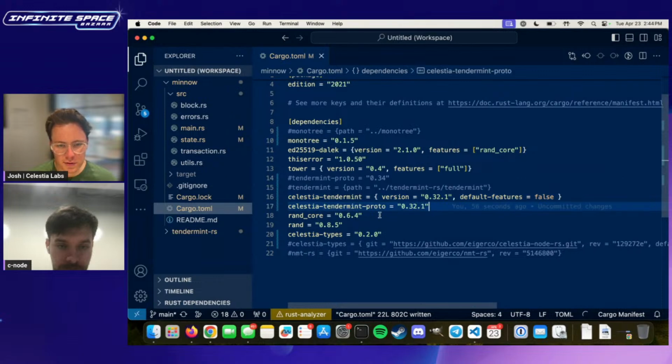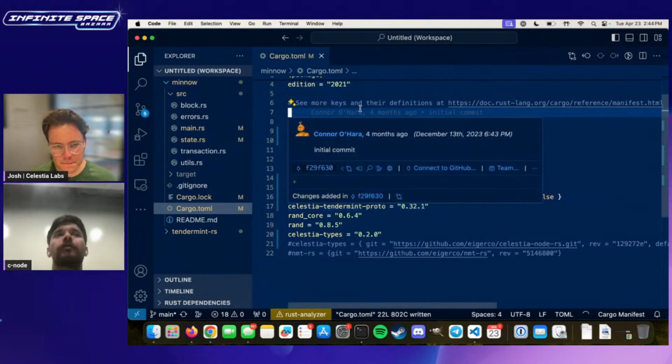Oh, so that's why normal Tendermint wasn't working, or the types at least. Very likely, yes. I think I should have upstreamed those changes, but I could do that on this stream. Why not?